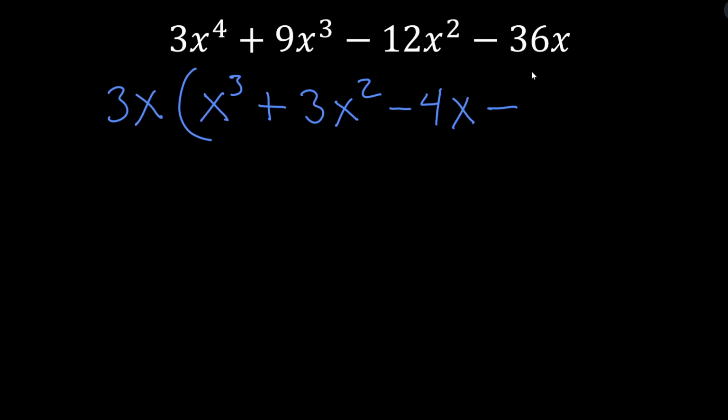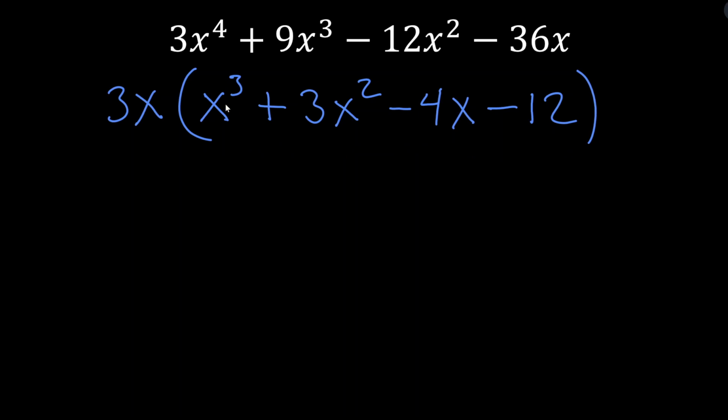Finally, this has to be negative. What do I multiply 3 by to get 36? That's 12. And then we're just chilling there. We already have the x we need, so we can close off these parentheses. And now here's what we're doing. We're factoring by grouping with this right here. And the 3x is just going to chill out in front and hang out for the ride the whole time. That's all we do. Awesome.